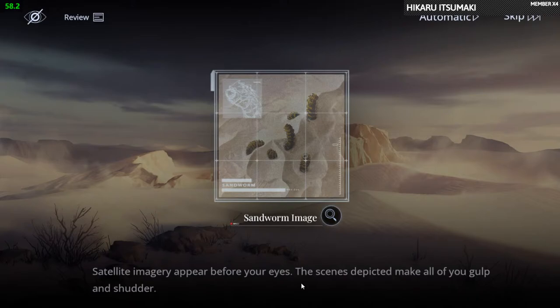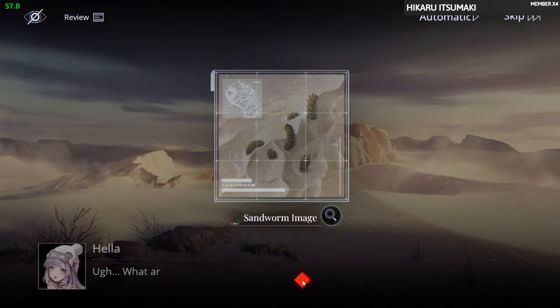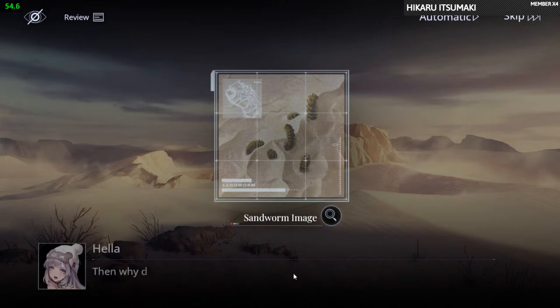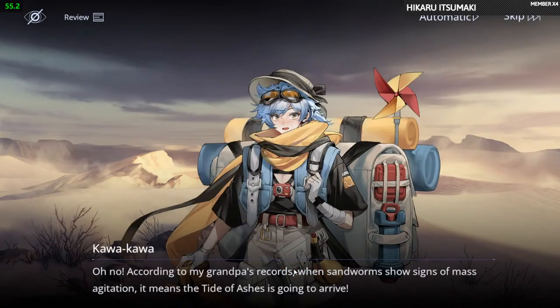What's that? What? Worms, yeah. There's worms. Sandworm. Most commonly found creature in White Sand, usually lives underground. That way they come to the surface and take some fresh air. According to my grandpa's record, when sandworms show signs of mass activation, it means the tide of ashes is going to arrive, okay.